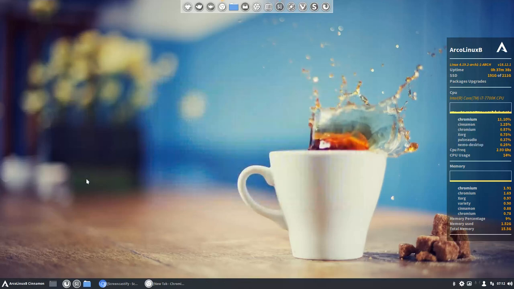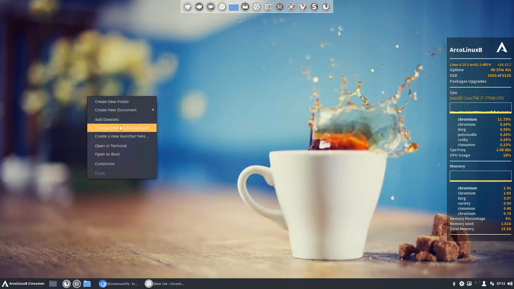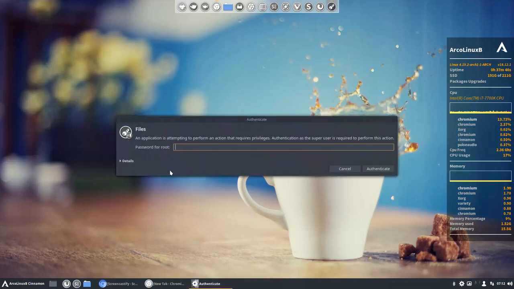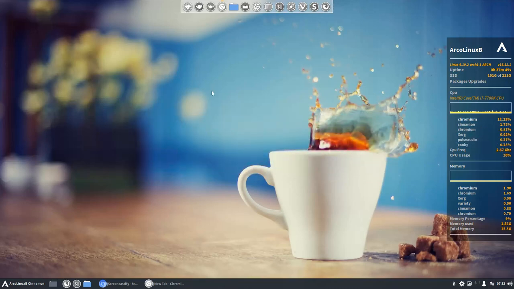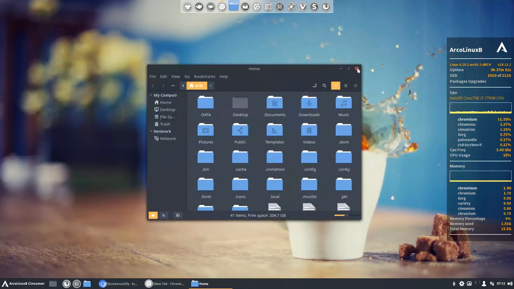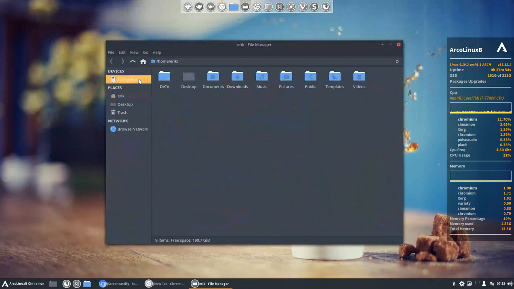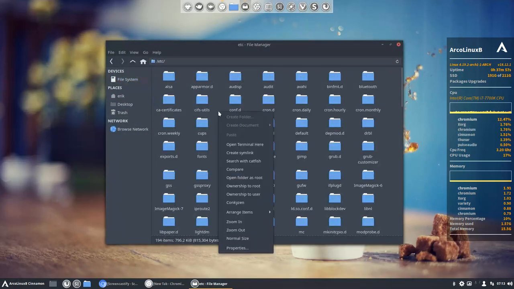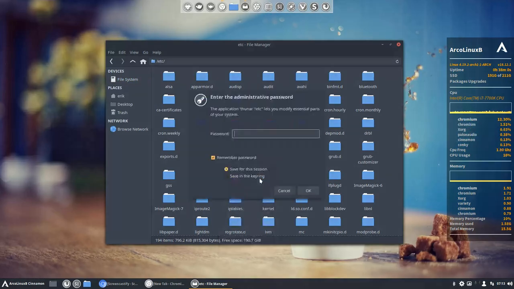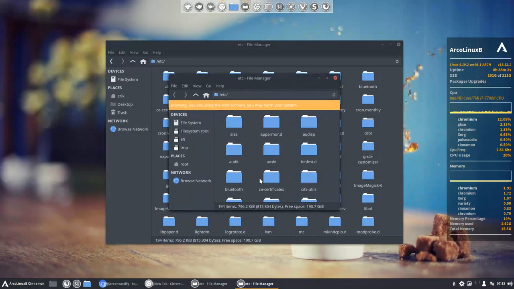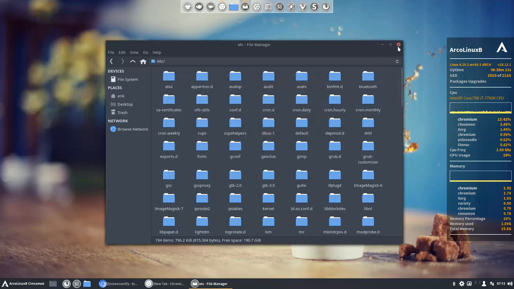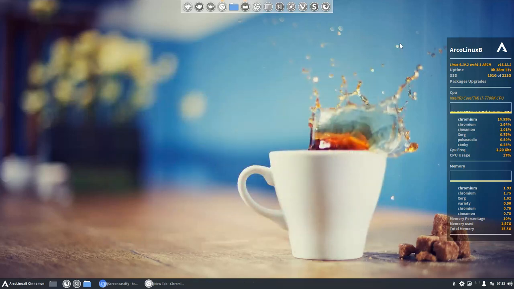Thinking really hard, but I think that this is more or less it. So the tests, let's do them at your own risk. Open as root is not working here. So what we do is go to, not Nemo, we go to the one next to it, Thunar. And if you really want to go inside here and have an open folder as root thingy, then you can do so. Remember, the line is there warning you are using the root account, you may harm your system. Sometimes it is quite handy to have it around. If you know what you're doing, it doesn't matter. So we can do it like that.